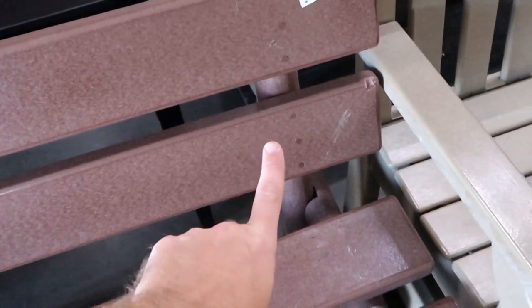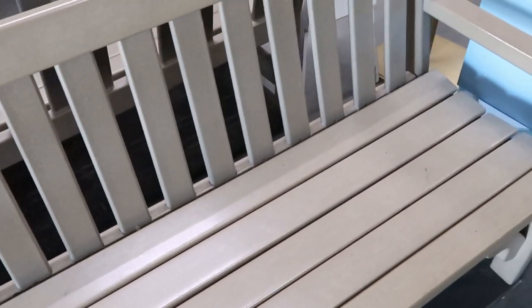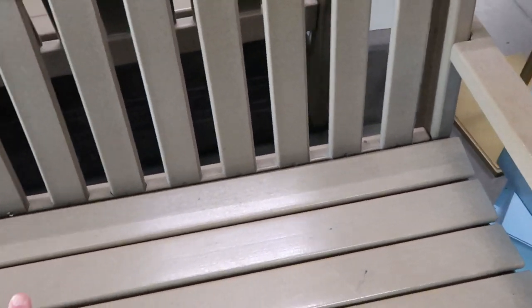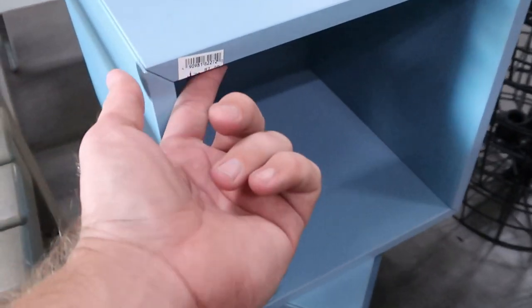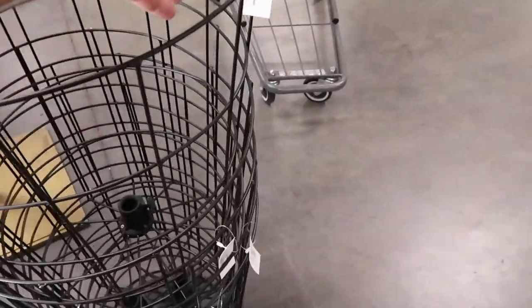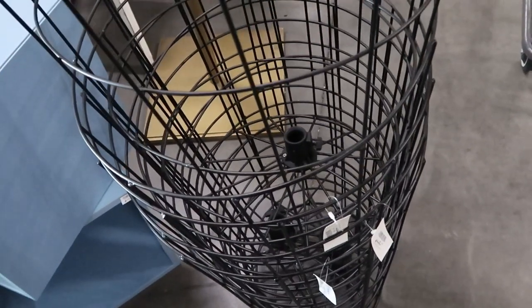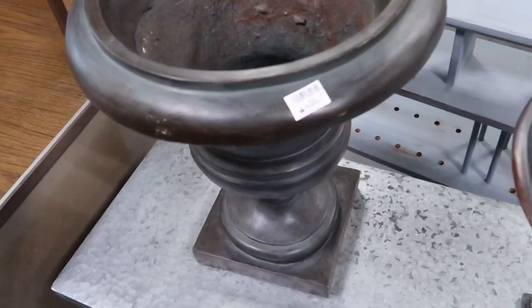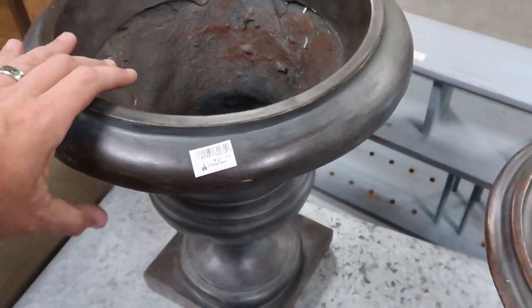As soon as you come in, they actually have some benches that were used in Disney resorts. This one right here is $150, and they have this very long one also for $150 — it doesn't say what resorts these are from, but they're really fun to see. They also have these blue wooden cubes, probably used as props in one of the windows. There are some metal rack bins here, probably used for plushies, at $5 a piece. And they have Disney resort used planters — a larger size for $20 and a smaller size for $15.